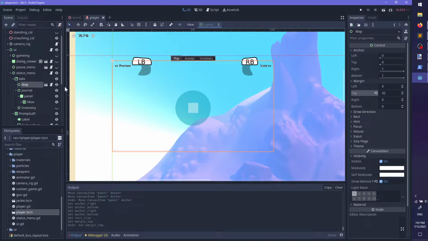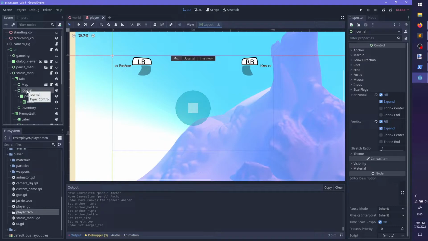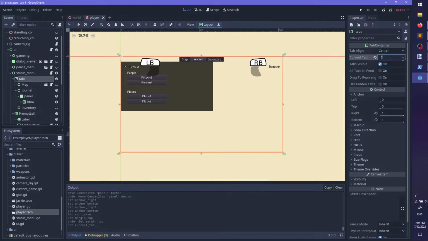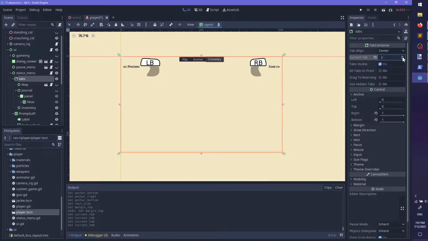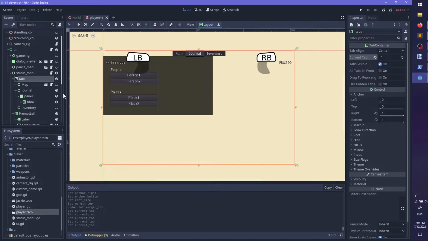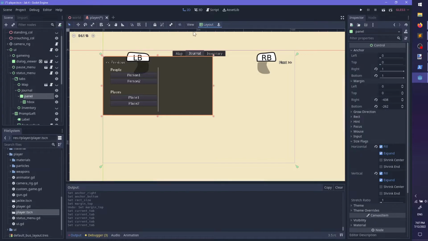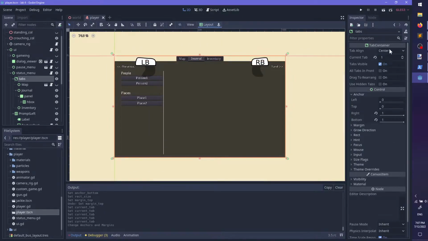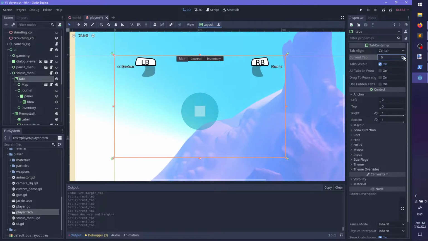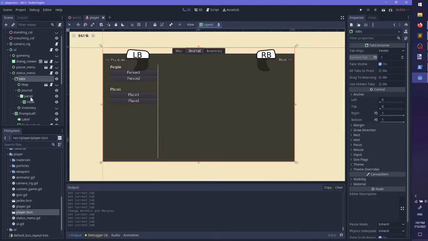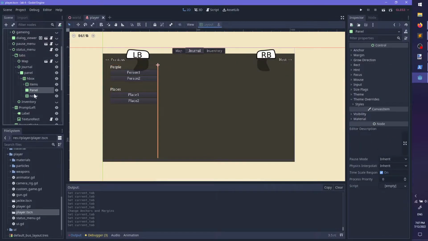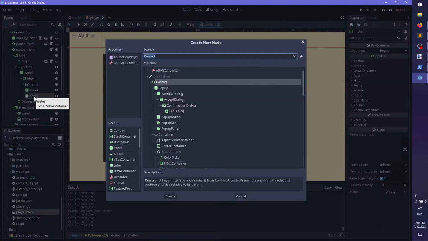Wait, I guess that should be there. Okay, hang on. What if I set it like that? Oh, that makes sense. Okay, so the size is set to 0. Now I'm figuring this out. So I have to manually go through here, but that's okay. That's actually kind of handy. All right, now let's do.